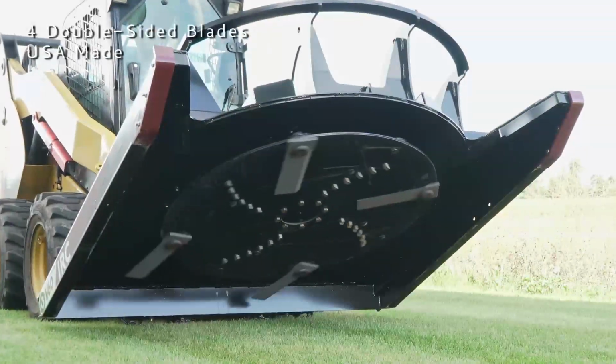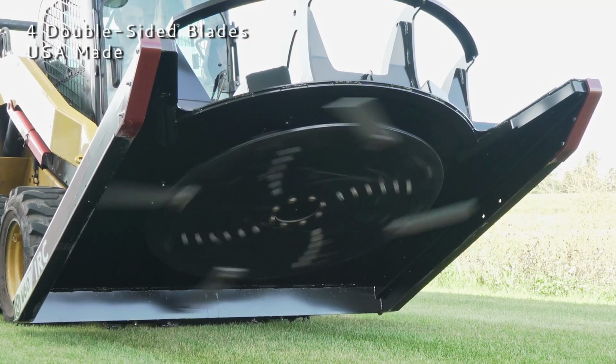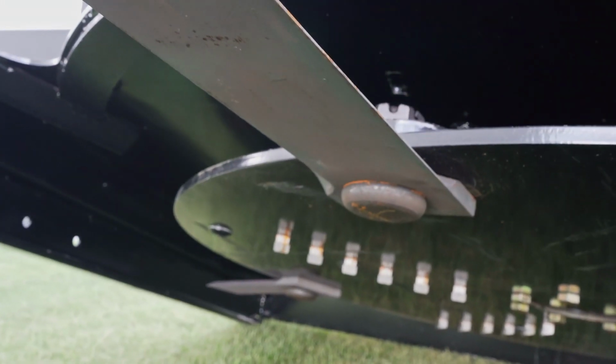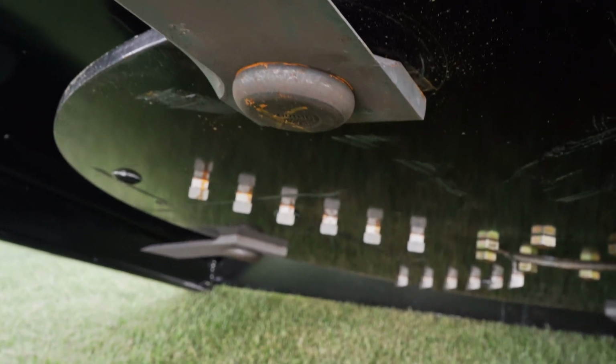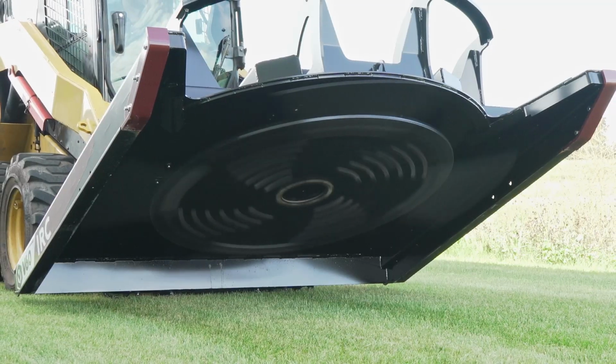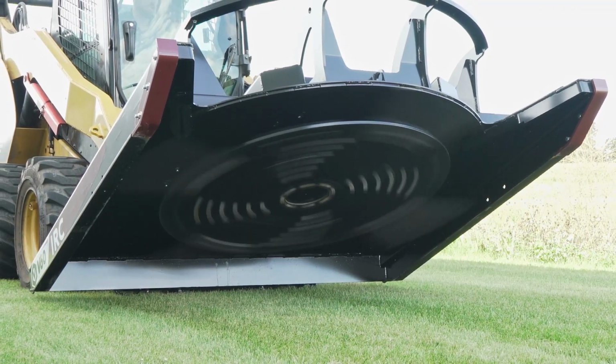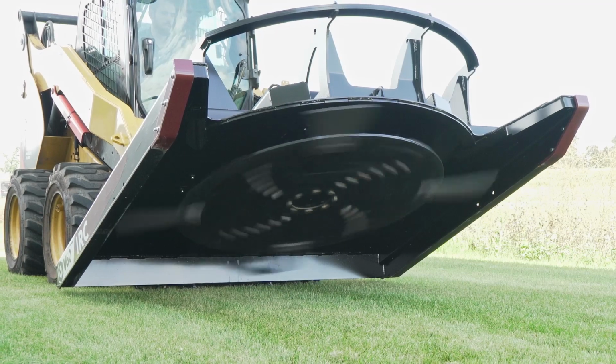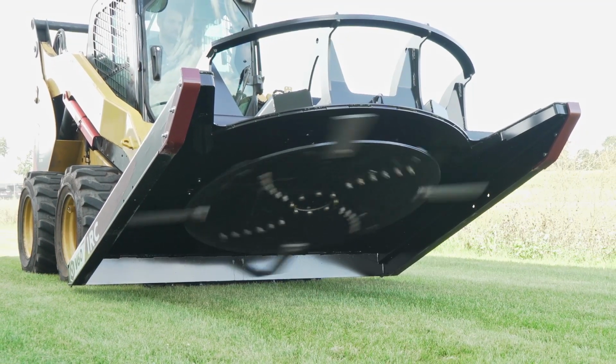4 double-sided USA-made blades are forged using 5160 spring steel and are heat-treated for high-impact toughness. Add carbide teeth to help shred material for a better finish. Hydraulic braking protects the operator and provides a safer job site by stopping the flywheel within 10 seconds.